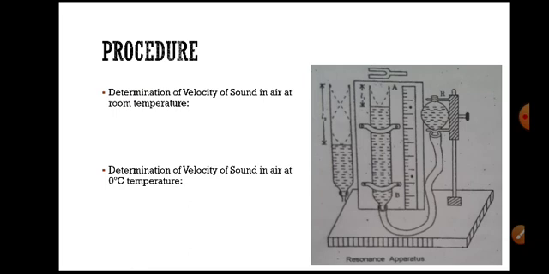As the pipe fills, you can see the water level in the pipe by using a transparent plastic tube, which is connected between the reservoir and the main pipe, and it is fixed on the scale. So now it is completely filled, and the reservoir is raised upwards so that the main tube is completely filled with water.